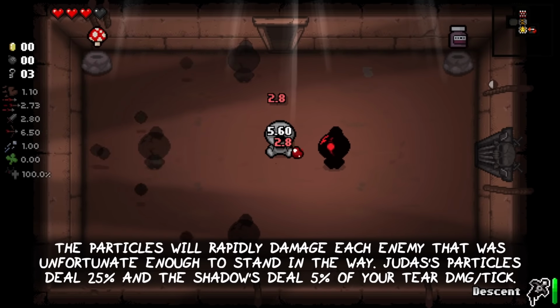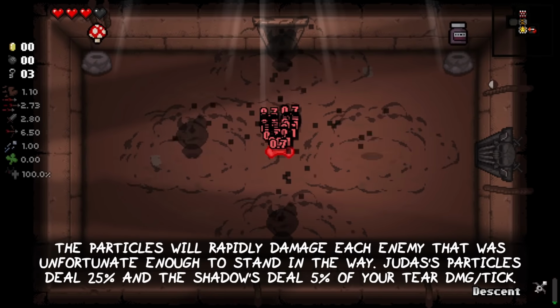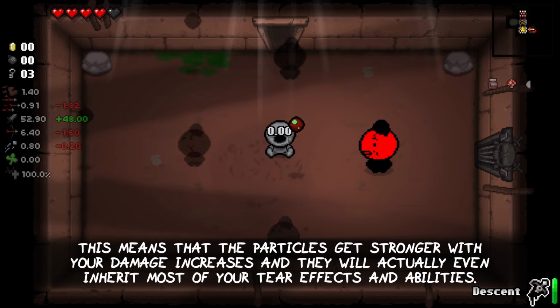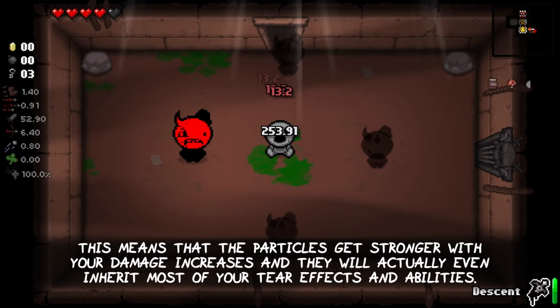Judas's particles deal 25% and the Shadow's particles deal 5% of your tear damage per tick. This means that the particles get stronger with your damage increases, and they will actually even inherit most of your tear effects and abilities.